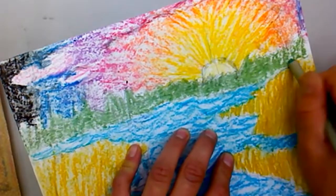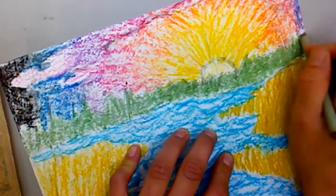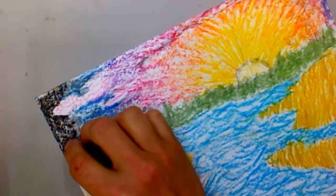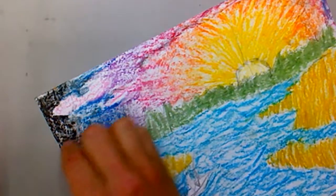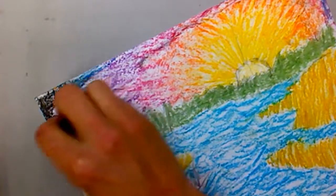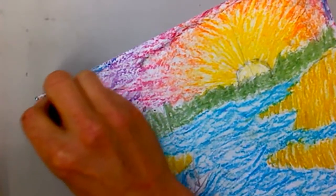Once I've completed that, and everything looks good and in order, I can start to see the textures. Then I'm going to go back in, once again, working from the background forward, and I'm going to put a heavy layer of pressure where I need it. The benefit of using a light layer first and a heavy layer second on top of it are several.